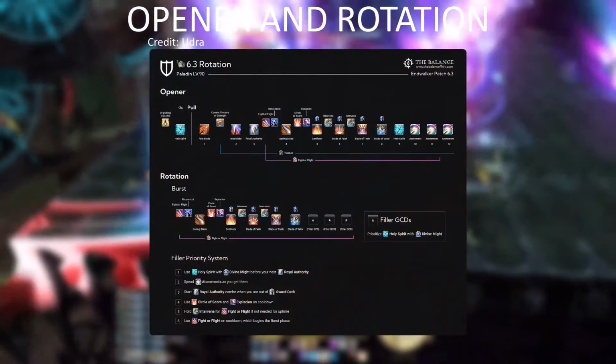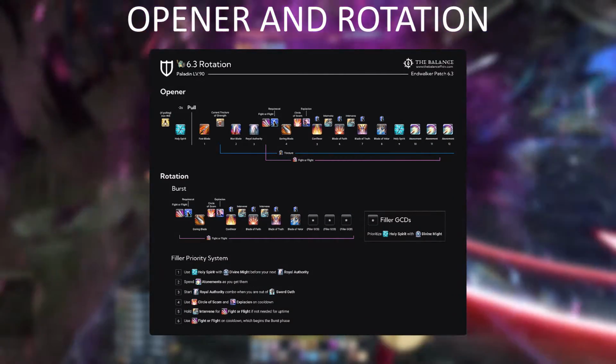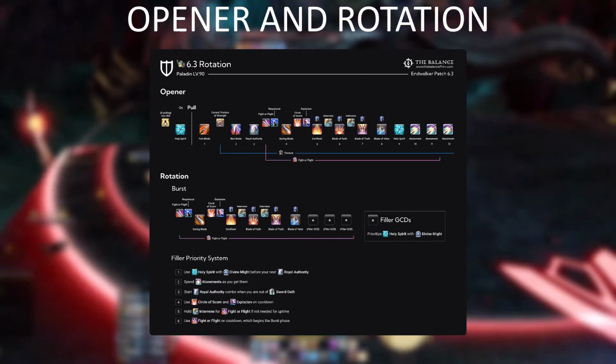If pulling, put on Iron Will. Then, precast Holy Spirit 2 seconds before the pull. Use Fast Blade and drink your Tincture if using it on pull. Follow up with Riot Blade and Royal Authority.